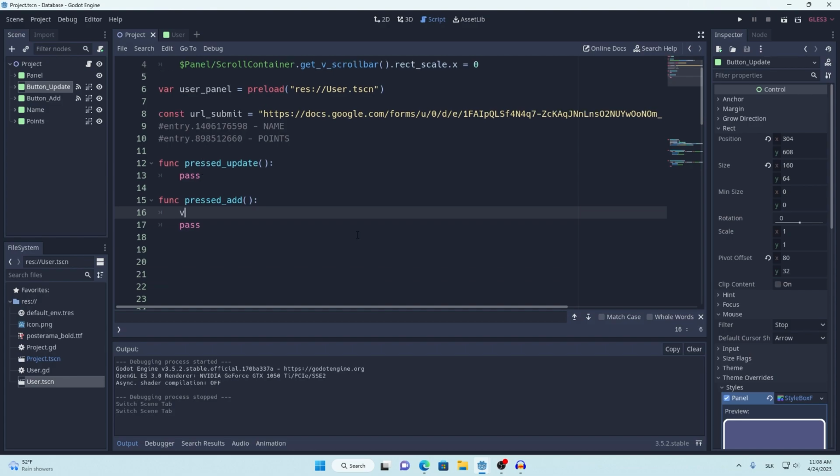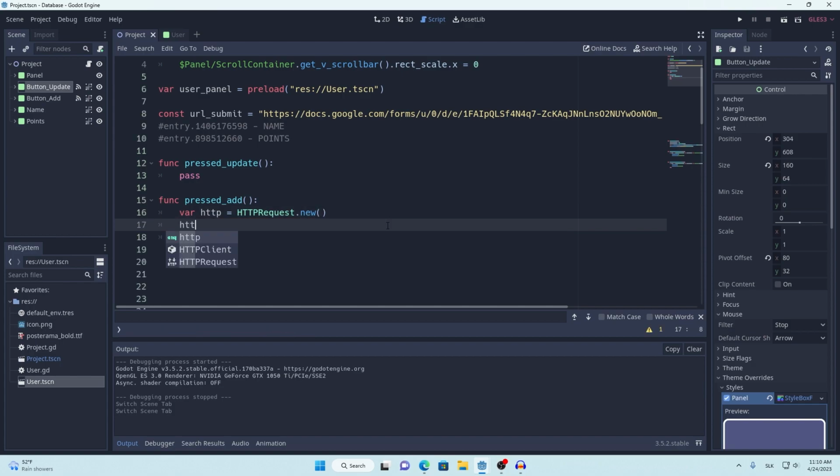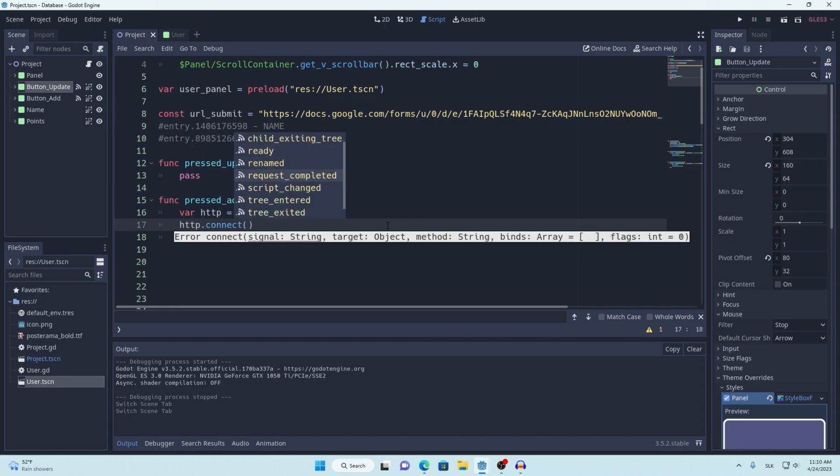We are going to create a new HTTP request, and we are going to store it in this variable. So let's add HTTP request, and we're going to make a new one. Now we are going to add a signal to this node, a request completed signal. This is going to get called when the HTTP request finishes.